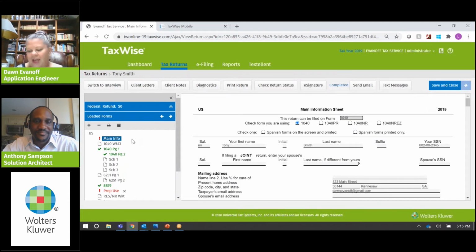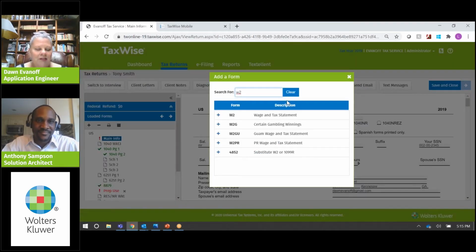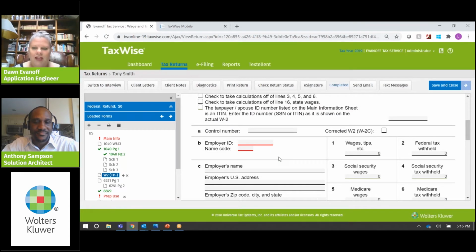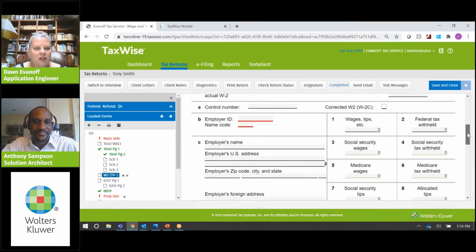From here, we'll go ahead and add a W-2. So we'll click the plus sign above the tree. And when the dialog box opens, we'll type in W-2 and click the plus sign next to the W-2. So we're checking the address is what's on the paper W-2 right now. We're going to scroll down and we'll enter the employer ID number. When we enter that, if we've already entered that data in for that employer ID number, it will automatically populate. So if I've done one for UTS, all I have to do is put the employer ID in and it populates. We'll go ahead and enter $25,000 in wages and $2,500 in federal withholding. And again, any boxes that have information in you would normally fill through.